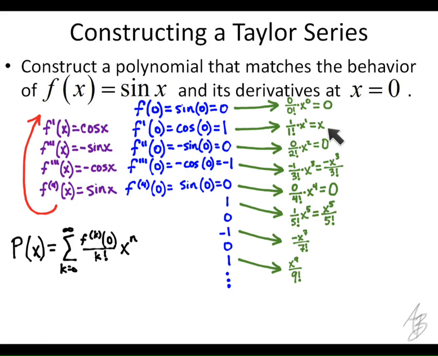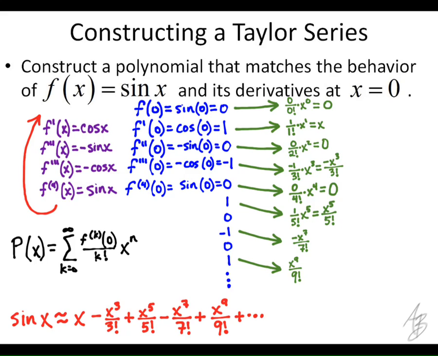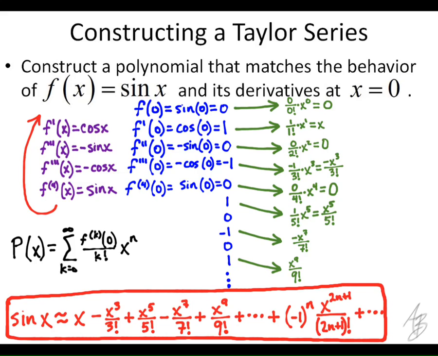And also we see that it is an alternating series. So we have a positive term here, a negative term here, a positive here, and a negative here, and so on. So we can combine this and write out a polynomial. We can write the first 5 terms of the polynomial here, or at least the first 5 non-zero terms. But we can also use this pattern to write a general term. And this general term would be useful if we were going to try to write this in sigma notation. We could just write this general term with our sigma, starting with n equals 0 and going to infinity.